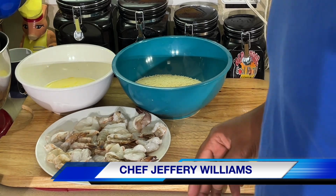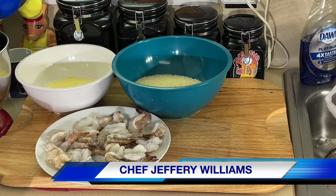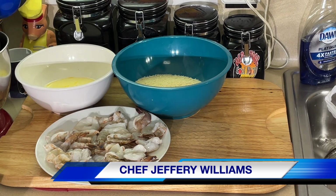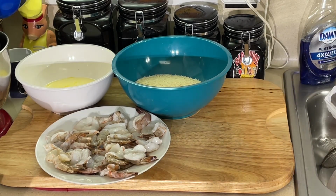All right, y'all, this is Fish Friday. I think last week we did fish fingers, fried fish fingers or fried fish sticks. We're going with shrimp this week, and I'm going to show y'all the same procedure as last week: the flour, egg, milk mixture and the Japanese breadcrumbs in the fryer. This is guaranteed restaurant quality crispy fried shrimp, y'all. Don't take long to cook at all. So we're going to step right into the video.